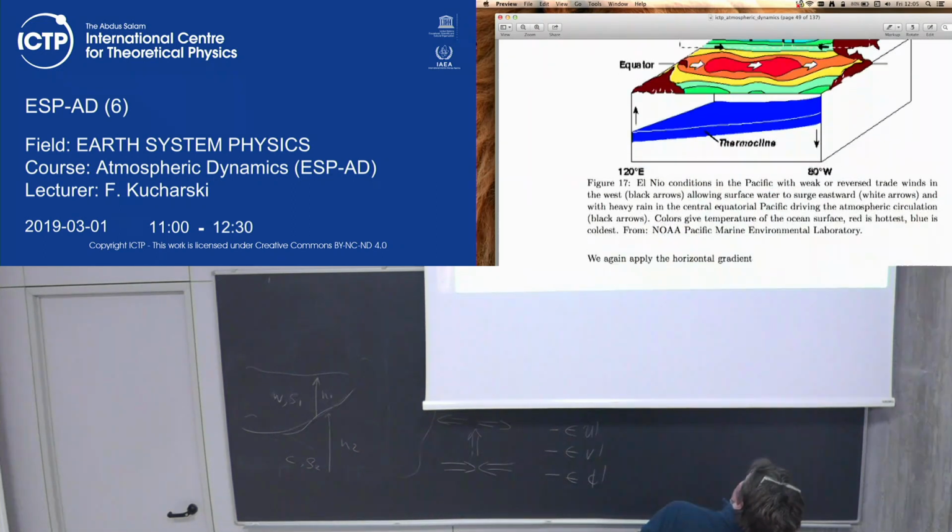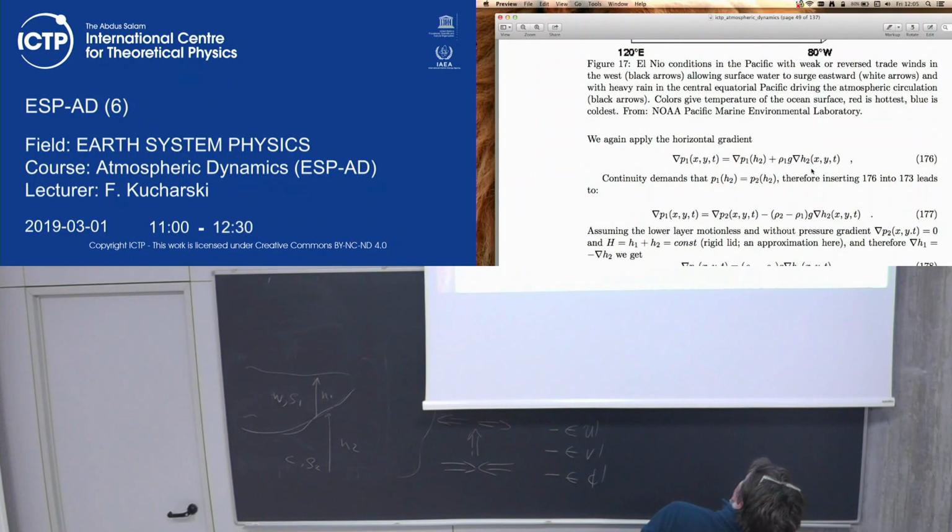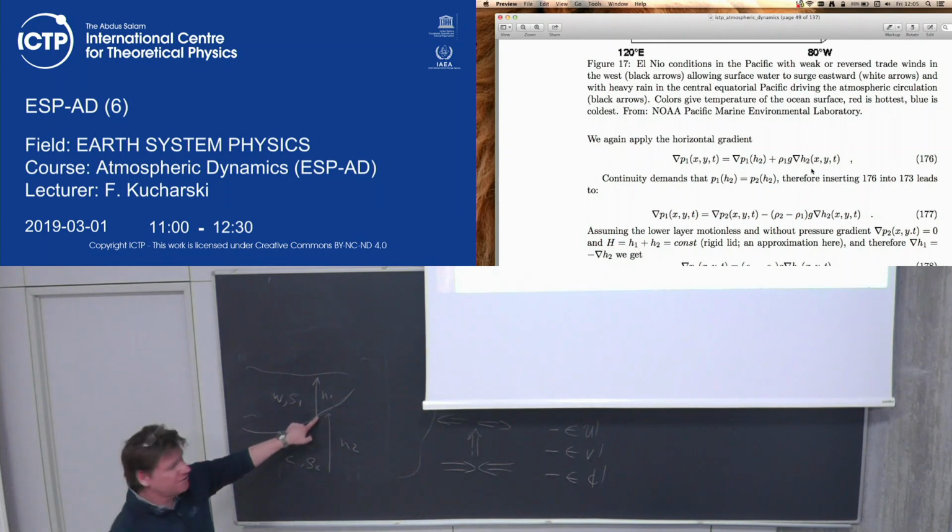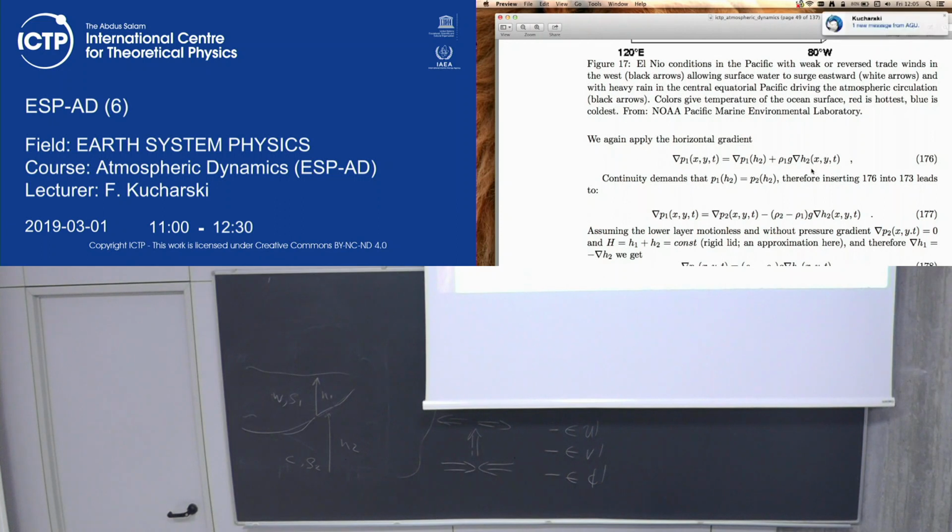Then, in order to derive this model, of course, you have to assume again that you get two equations, and you can merge them by assuming that the pressure here is the same in both layers. If you approach from here or from there, the pressure at the boundary, there should be no jump in the pressure. So you assume it's the same pressure. So the pressure in layer 1 at that height is the same as the pressure in layer 2 if we go to the same height.